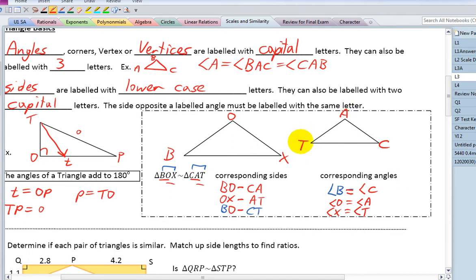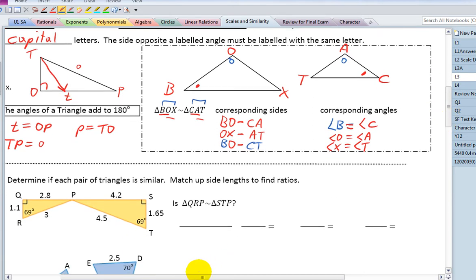What we can do is mark the angles the same. I flipped this triangle on purpose to make it a little more difficult. So if B is marked with a dot, since C must be equal, it should be marked with a dot as well. If O is marked with an open circle, A must also be marked with an open circle. So if those 2 angles are equal, the third angles must be equal as well. Right? Because they'll have to add up to 180. Okay.